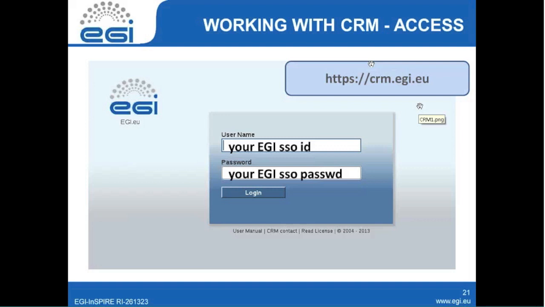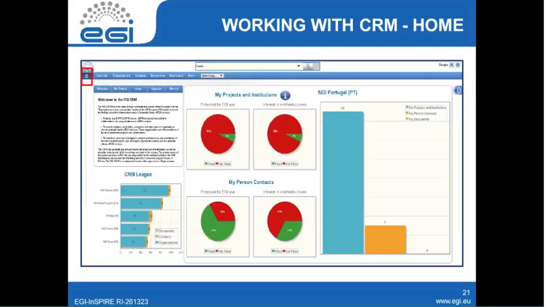Once you do that and you are authenticated, you go to your home page, a page like this one. This is a snapshot for Portugal, let's say my home page, because I'm also a NIL in the system. This home page is customized for you, so it presents information which only addresses your NGI.